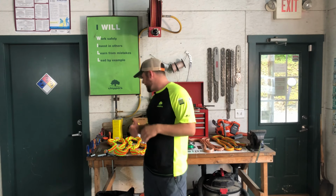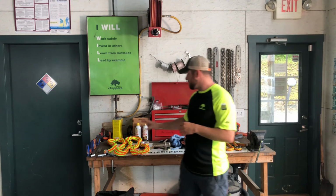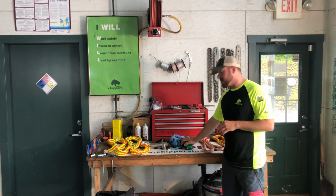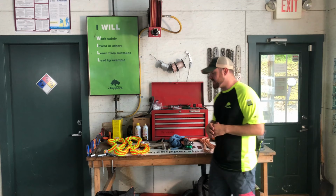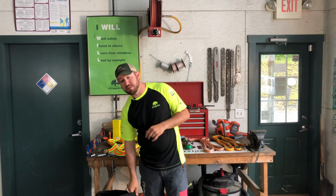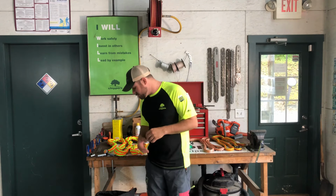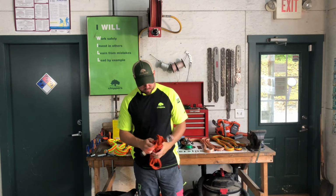So some very simple tools we're going to look at: rigging rings, porta wrap, rigging blocks, and different sling types as well. And I got a few other toys in my bag that we may talk about as well. So first thing you have to understand is the different types of slings, okay? So you got a multitude of slings, different ways you can wrap them, store them.